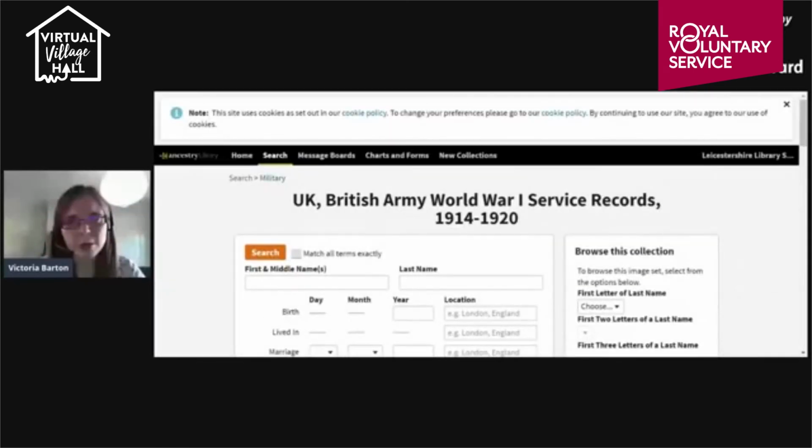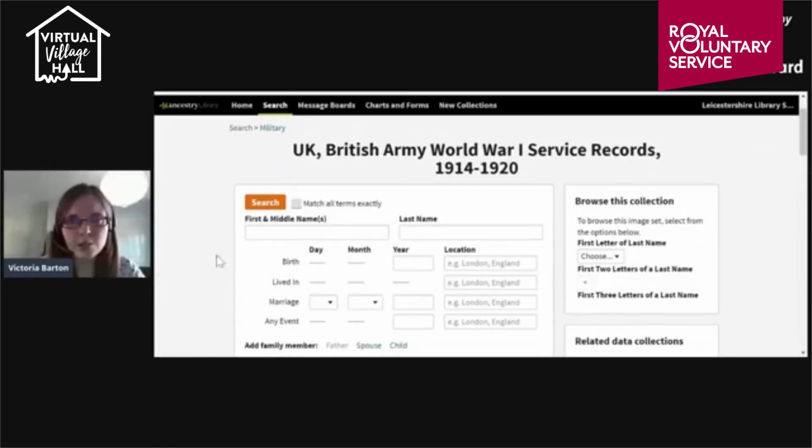So the reason that I've really honed in on these service records is that they really do provide stunning amounts of detail about the individuals that they list. You've got everything from the chest measurements of soldiers to what qualifications they did whilst they were in the army, if they were injured, how that went for them. Really great detail, amazing for social history research and for your own interests.